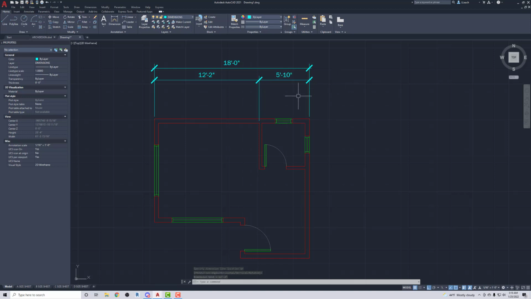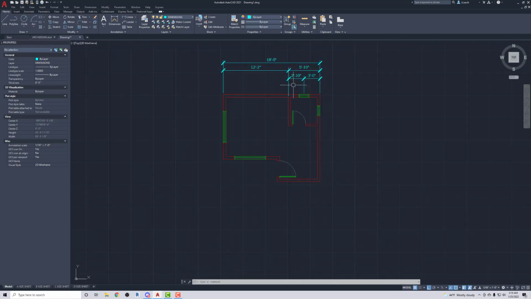And then the third one I want to dimension to the center of the window. So I'm going to click the corner to the center of this window, drag it up from the center here to this corner. And these are going to be in line too. So click those, hit escape. So that's kind of how you dimension one side of your wall. So I'll do the same thing for the others really quickly.